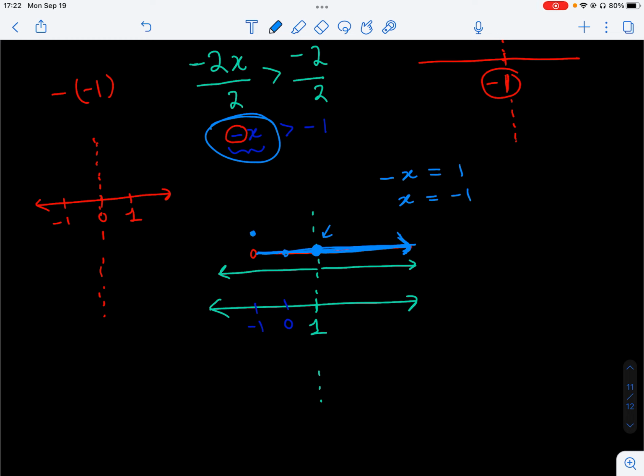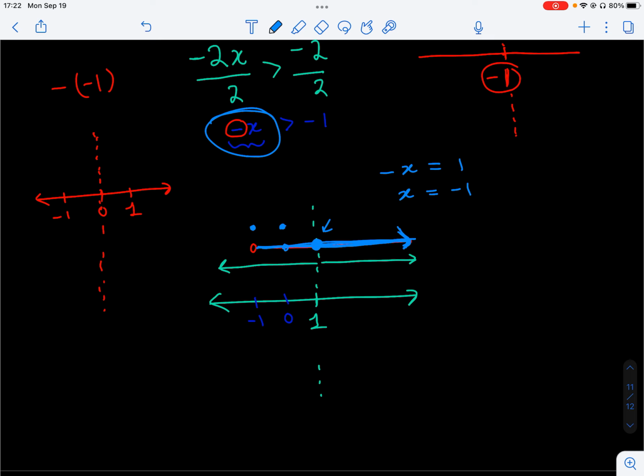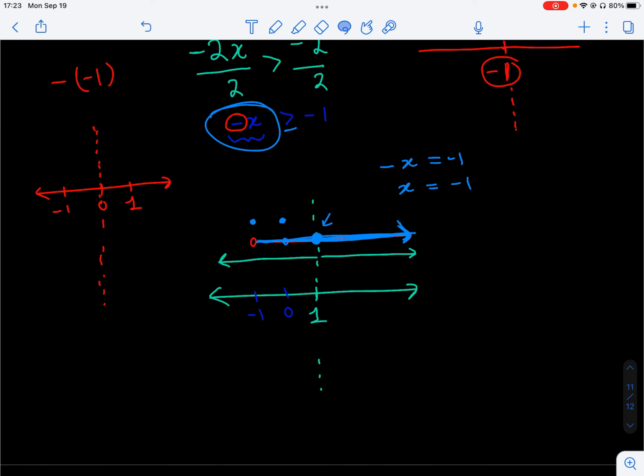What about 0? 0 is on here as well. What's the opposite of 0? Well, first of all, 0 is greater than negative 1. 0 works. 0 is right here. Now, the edge case that I was talking about in the other videos: for instance, if this was greater than or equal to negative 1, well, what number, if I were to take the opposite of it, gives me negative 1? We'll divide by negative 1 on both sides, x is equal to 1, right here on the great divide.